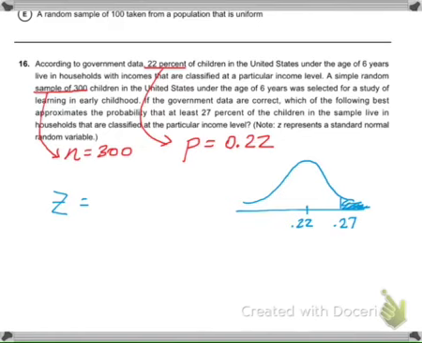In 16, I've read through the problem and pulled out some of the key numbers here, and it looks like they're setting us up to solve a probability problem, but really they're just looking for the formula for the z-score. So what is the formula for the z-score? We're interested in this distance over here. How many standard deviations away is that? Well, at first we look at the value we're interested in minus the mean. So there are a couple distractors where they reverse these, but the 27 comes first.